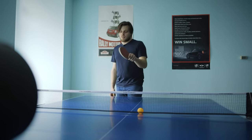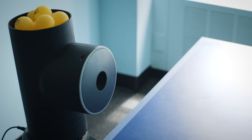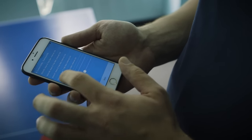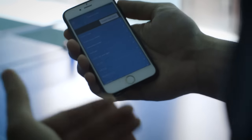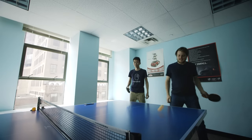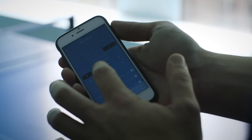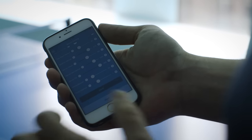Asking your buddy to hit you 20 identical shots until you can get better is going to break friendships. Like every robot, it's controlled with an app. The TrainerBot app has a lot of stuff in it, but first you've got to connect — it connects over Bluetooth. The first thing you see is a bunch of custom drills. This is basically ping-pong the video game — you get a sequence of shots and you've got to deal with all of them. You can even team up with somebody. You can also create your own spin, choose which sector of the table you want it to hit, choose which spin you want, and even fine-tune each of the specific motors in TrainerBot to get the exact shot you want. Then you just hit start.